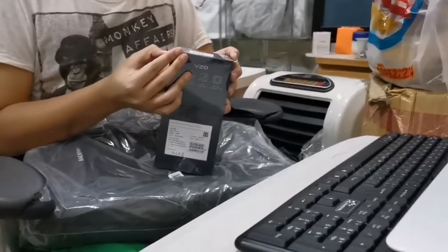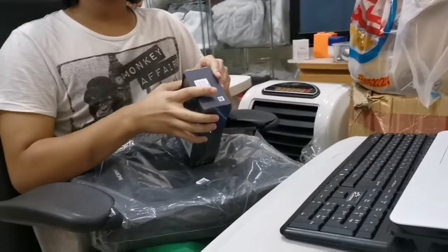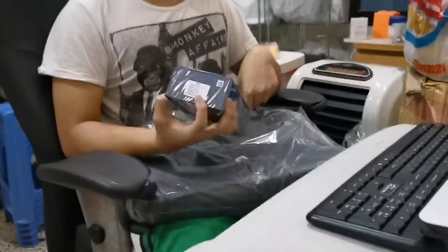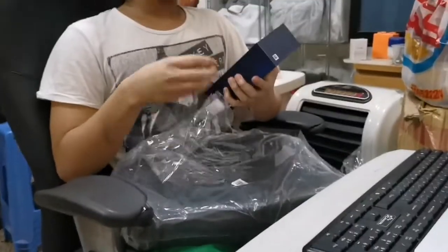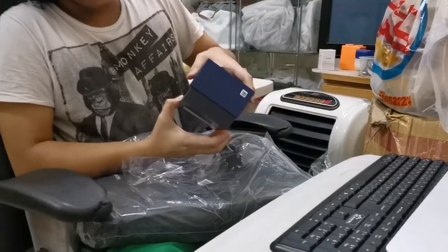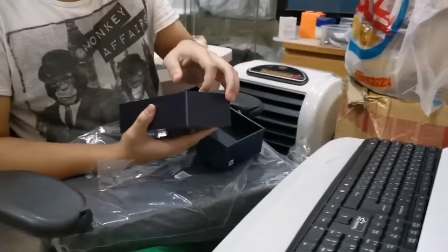Wow, naka Vivo 20. You're gonna take my phone? Yeah. Where are you gonna put it? After you transfer all your things on your new phone. So this is the things that we purchased. Purchased? Yes. We purchased yung Vivo. Unboxing na lang siya. Siya na mag-unbox niyan.